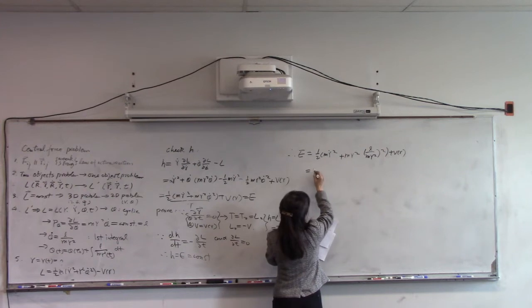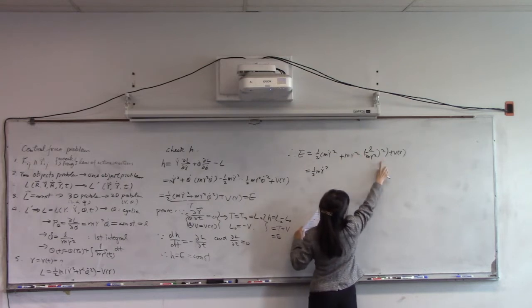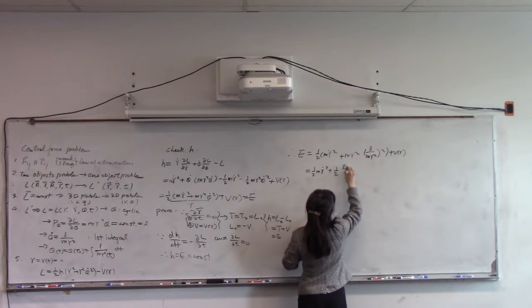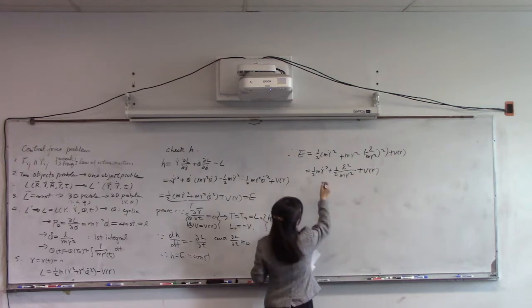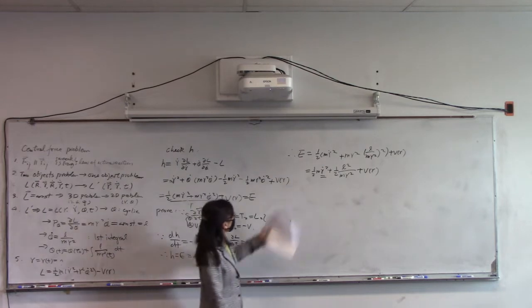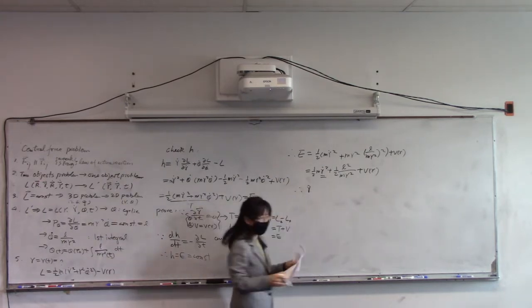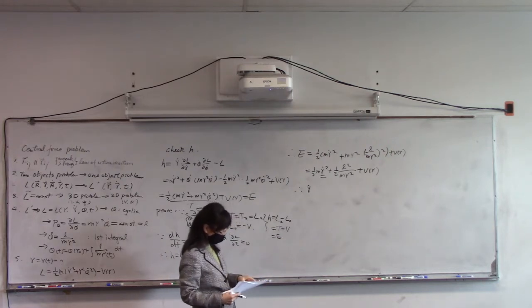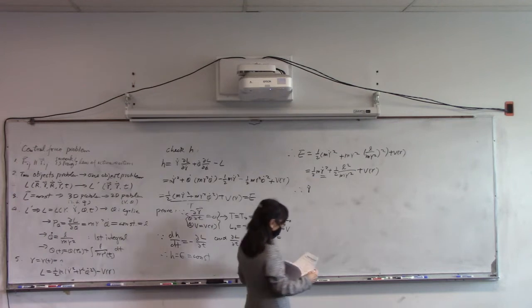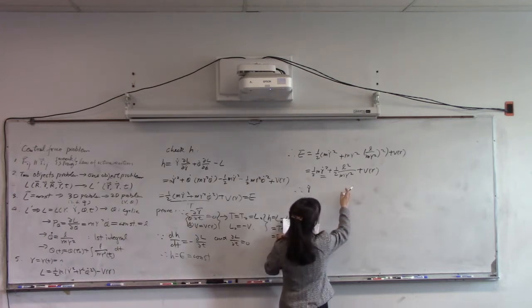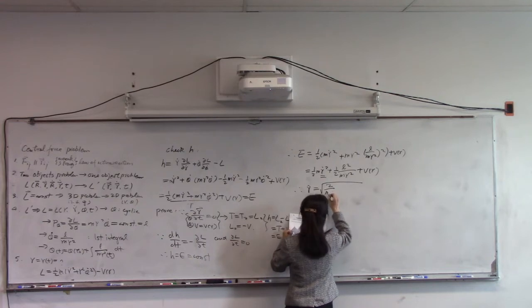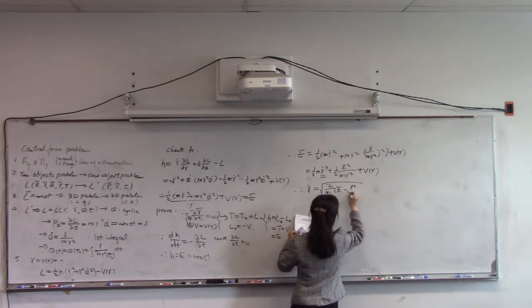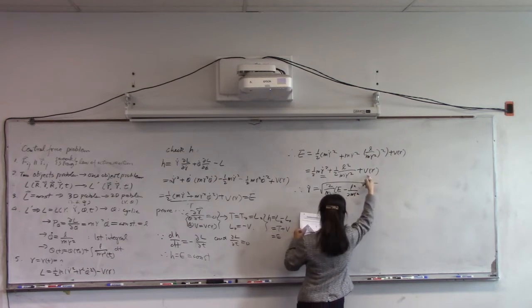I have a half, right? So that is half of m r dot square. Then here, this is the force, right? So we have this one, and this one has half of L square over m r square, right? And plus V. Okay, so now this is the unknown which we are going to solve, and E is constant, so we have r dot. I think you can find this very easily, so I just skip the intermediate step. r dot is the square root of 2 over m times energy minus this term, L squared over 2 m r squared, and this term, right?